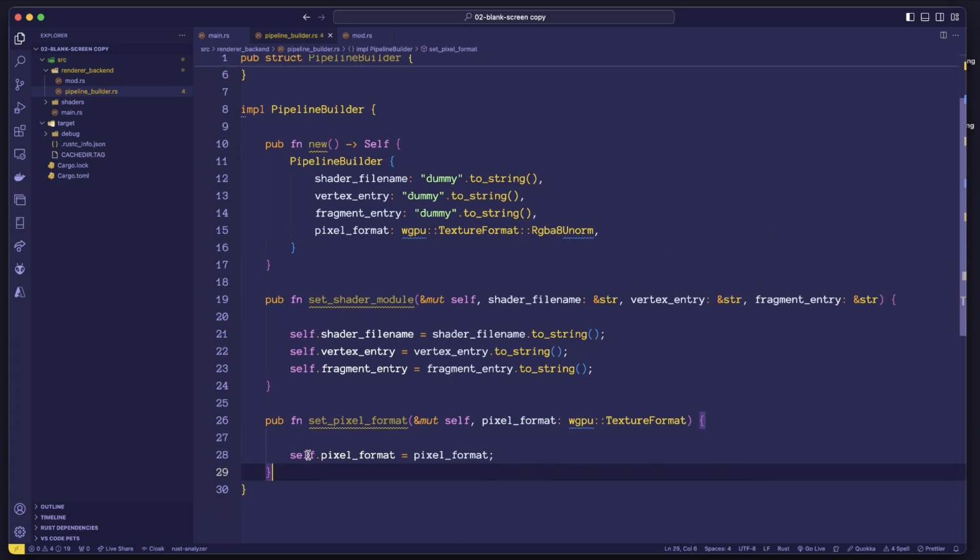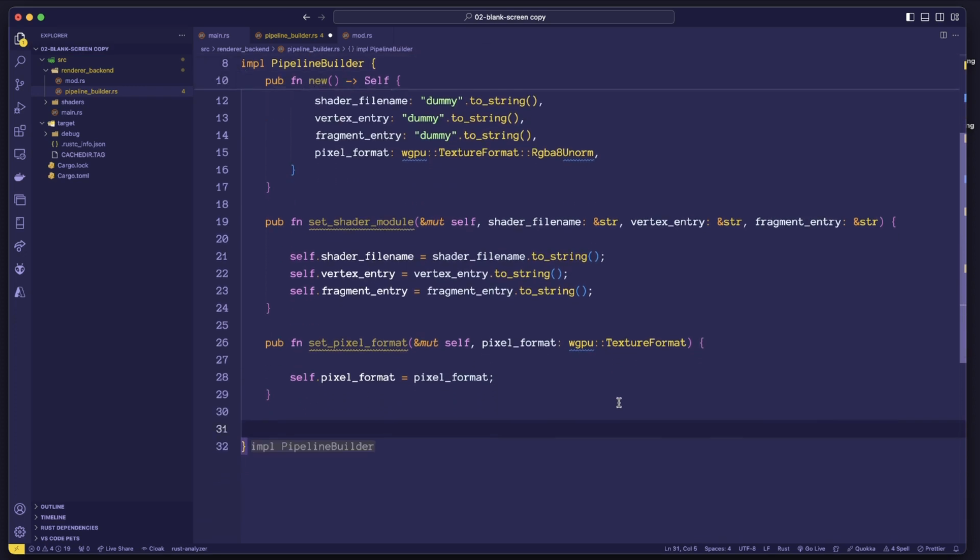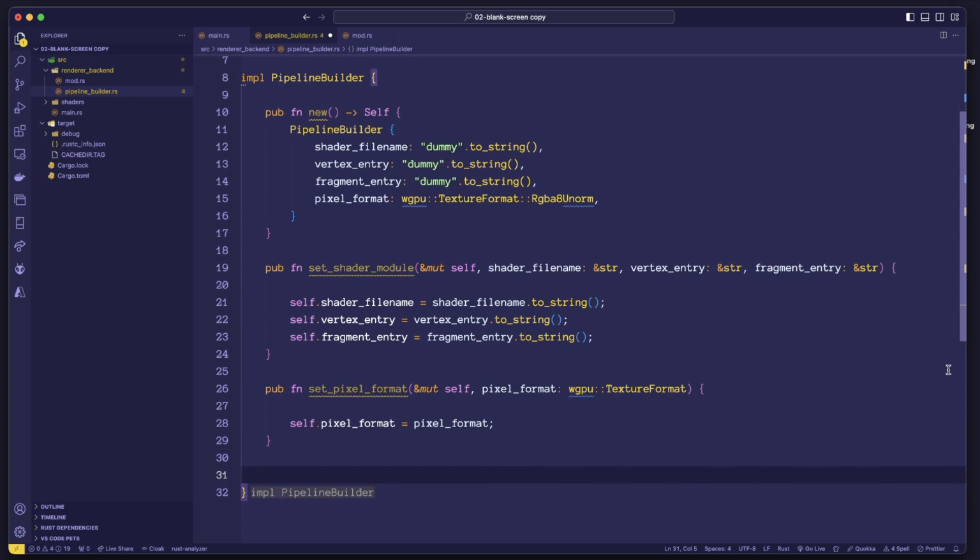Great. Okay, so the intended usage of this thing is we create one of these things, we use these setters, and then we tell it to build. And along the way, if we want to build multiple pipelines, we can just selectively reset what we want to. But now for the big one.